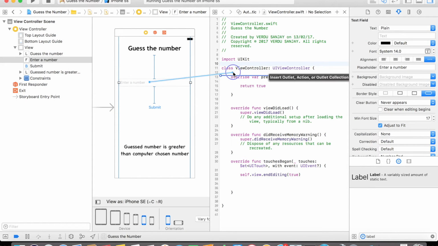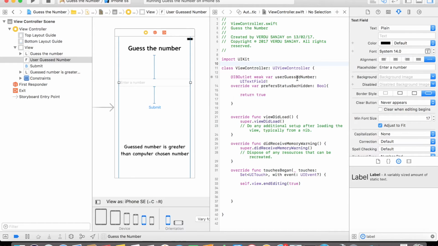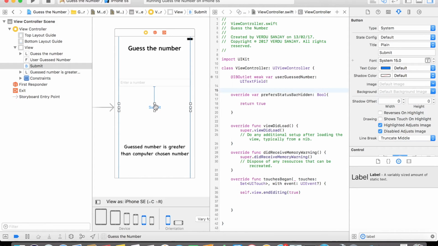So let me just drag in this text field, control drag, and name this userGuessNumber, and the connection is of type outlet, so connect. So now this text field is connected to this particular ViewController.swift file, and now it's time for the button.